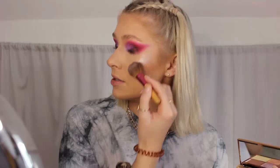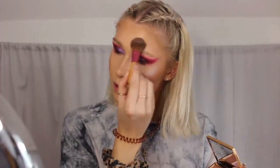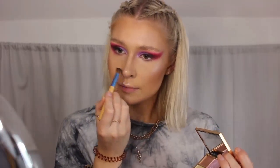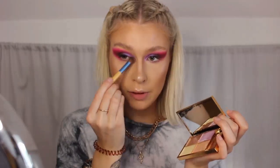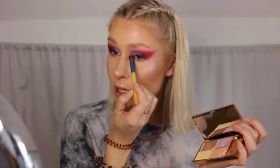Ooh, that is lovely. Ooh, that purple just gives it a little bit more like ice to it. That is stunning. It just looks like wet almost. Just gonna kind of blend it out so it's not just a streak on my face. And I'm just gonna pop it in the other places that I like it. Actually, I think I am just gonna use the purple. Yeah, that's pretty. Use the purple on the inner corner. I'm just gonna go under my eyes with just the same colors that I used on the lid.